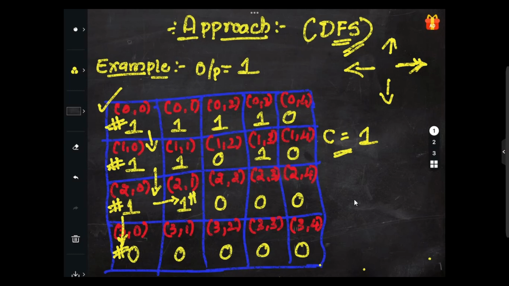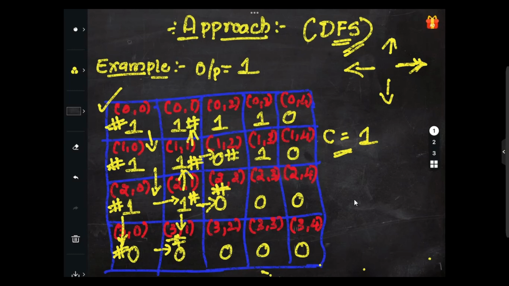Here we will go. This one we will mark as visited. Next step, we will go up. So this one we will mark visited. When we try this one, this fails here. Even though we can go here also, we check for this as well, but this fails, right? So we'll mark this one as visited. Now here if we check, this one fails, but still we'll mark this one as visited.